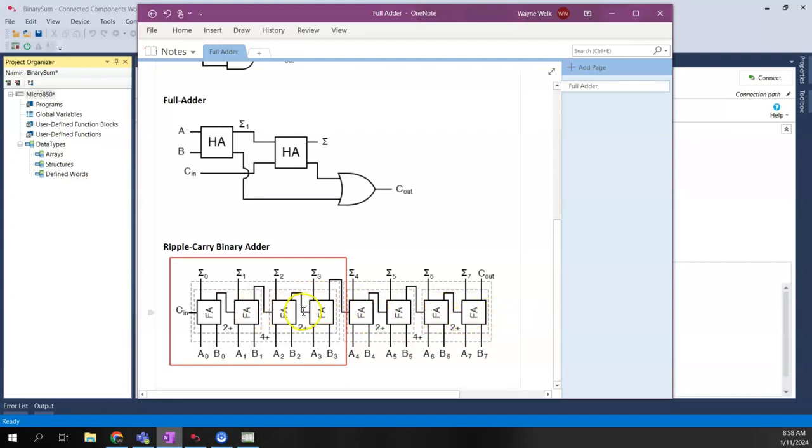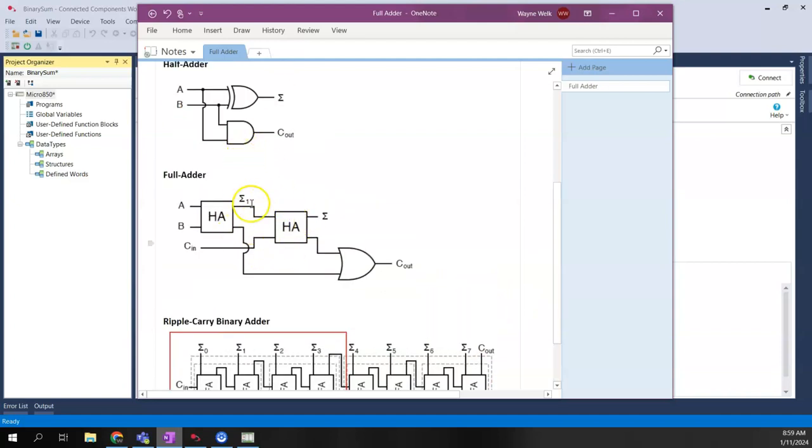To make it simple again, I said I'm going to do a 4-bit number. So that will be 4 full adders cascaded together, or, again in terminology, ripple carry. We can keep doing this, 8-bit, 16-bit, whatever we want, right? So we're going to build this into a user-defined function block, and then I can reuse that in the code.